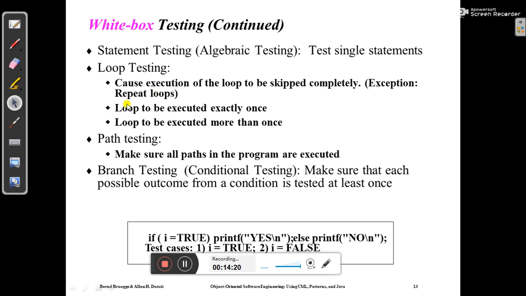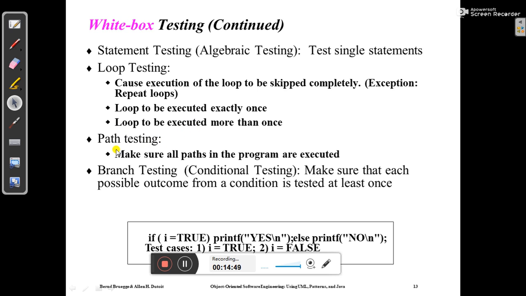So we do three types of testing: finding out when the loop will be skipped, testing the loop to be executed exactly once, or executing the loop more than once.